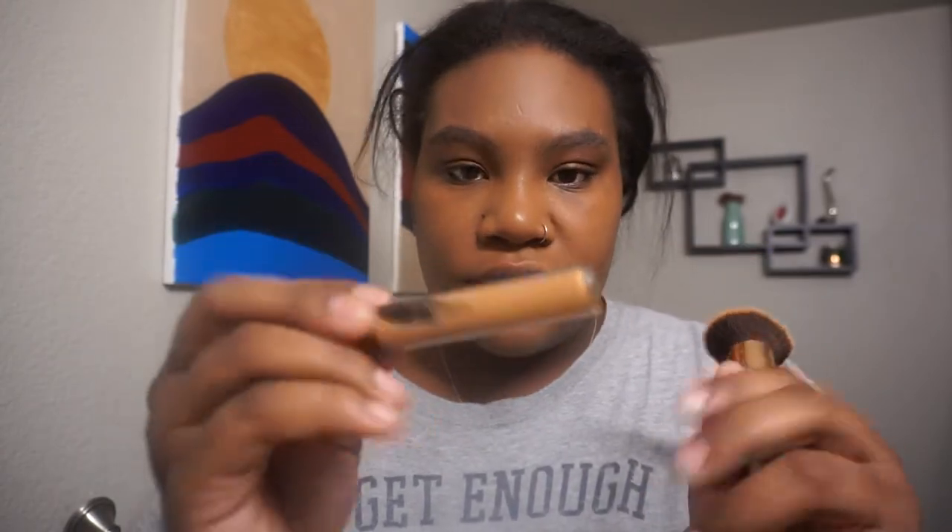With that same brush I blend out my concealer — I just use the Morphe concealer and I put literally one dot, boop boop, and blend it out. That's it. Once that's nice and blended enough, I take my Maybelline Fit Me Setting Matte Poreless — it's like a pressed powder — I just take it on the brush and set my foundation and concealer.